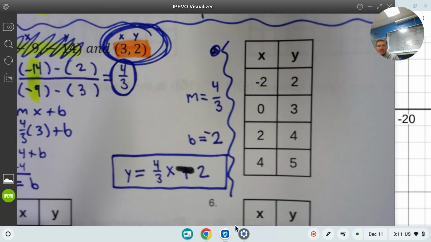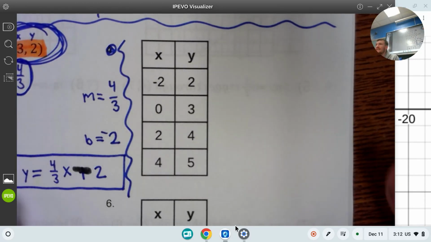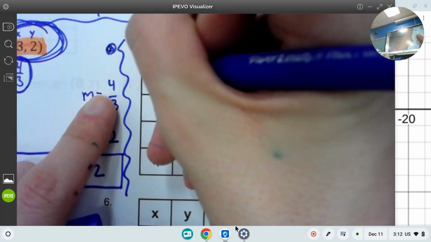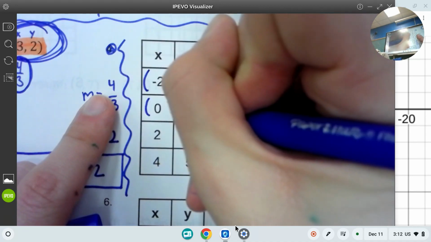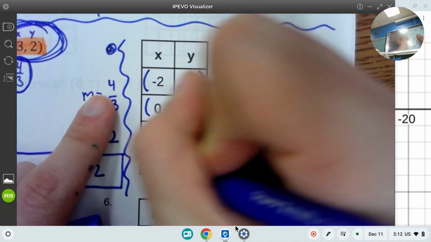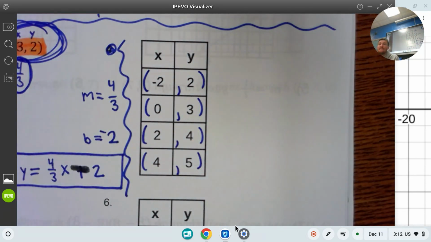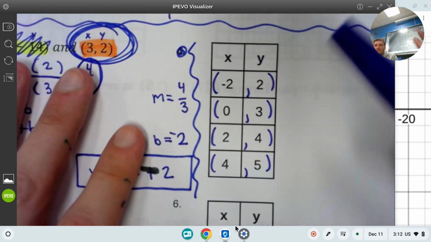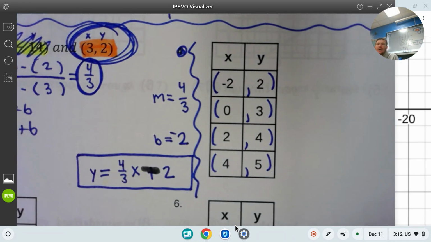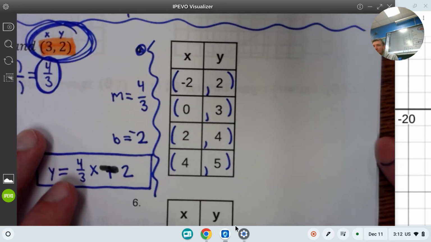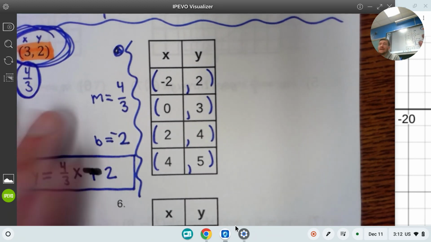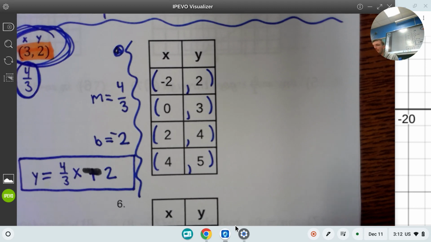Now, trust me on this one. It might look a little crazy. If you think about this, and here's where students might be thinking, Mr. Collier, what the heck's going on here? What we actually have here are different coordinates. And how many coordinates do we have? We have 4 coordinates. We just solved the question with only 2. So if we have 4 coordinates, we only need 2. That's a good thing. We got too much, right? We got extra information. So if we have all 4 of these coordinates, we only need 2. And you can pick whichever ones you want, and no matter which ones you pick, you will always get the same exact answer as long as you do things correctly.